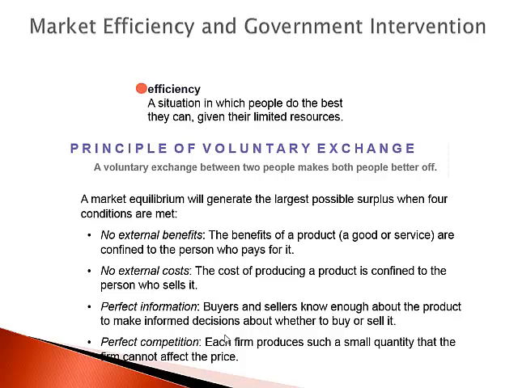I studied it thoroughly getting my master's degree in finance and economics. We talked about Enron exhaustively, so I'm going to talk about Enron quickly here. Perfect information is where buyers and sellers know enough about a product to make informed decisions on whether to buy or sell it. This is also in investments. This really goes into investments, and this is how buyers are able to be confident in goods, and it's also how sellers or producers are able to raise money.